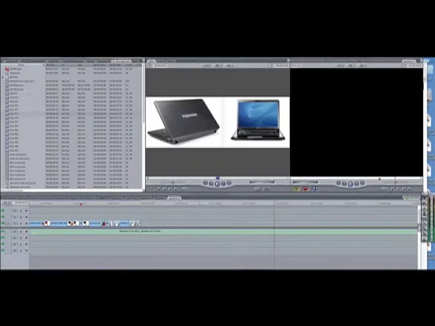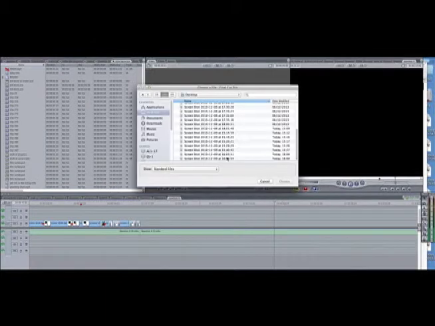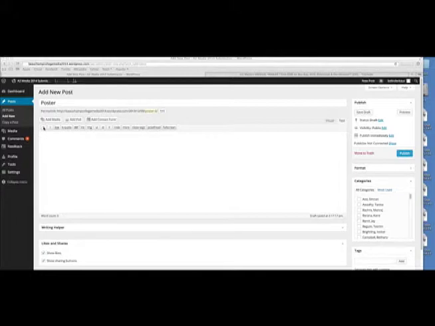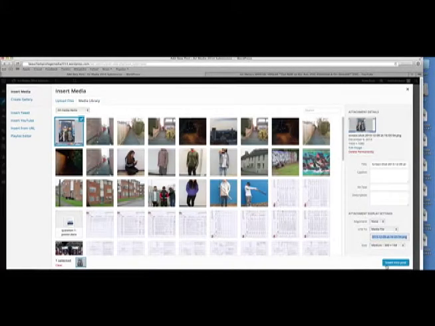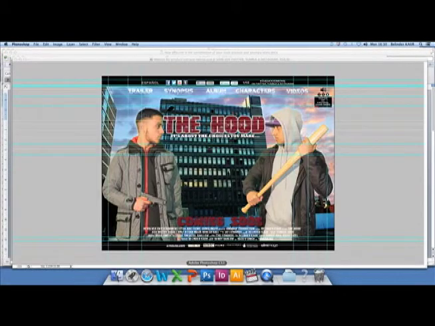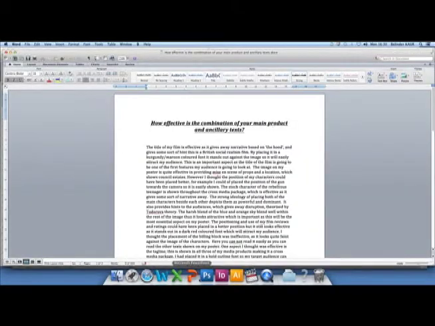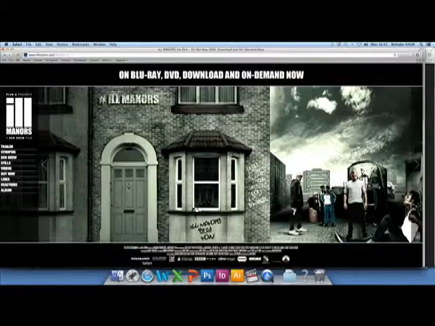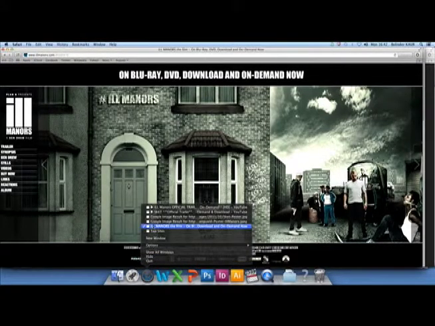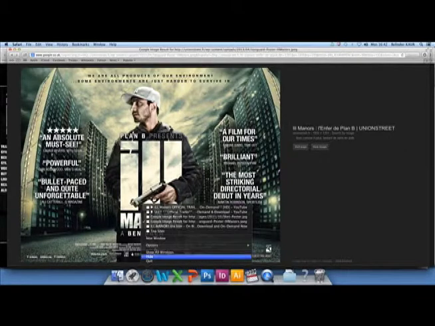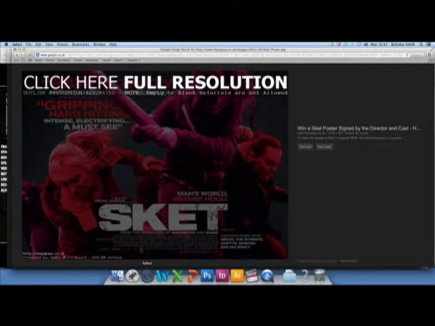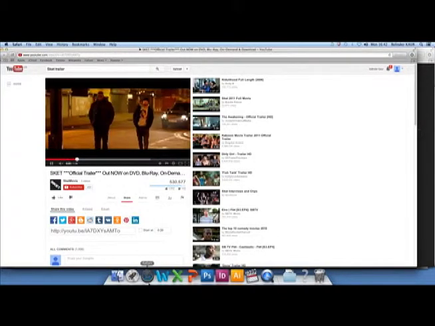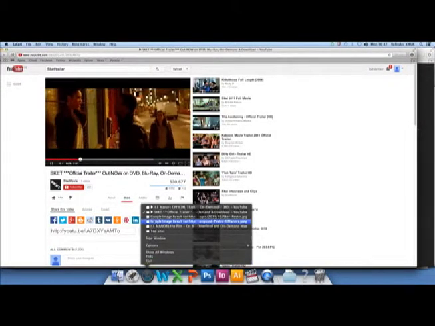Taking screenshots on the iMac instantly saved them onto my desktop, which then allowed me to import these images into Final Cut Pro or insert them on my WordPress blog. Another benefit of using the iMac was that it was easier to switch onto different apps such as Safari or Photoshop. When analysing other cross-media packages, this was very helpful as it shows miniature versions of all apps along with their windows clustered together, so it was easy to switch onto different poster, website and trailers, and the iMac also allowed me to drag one of the apps onto my spaces.